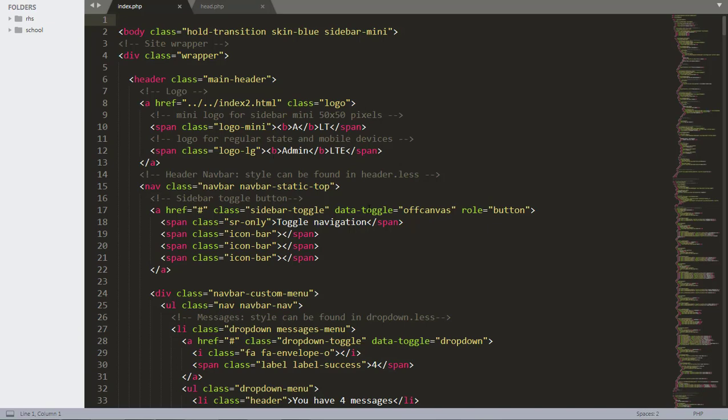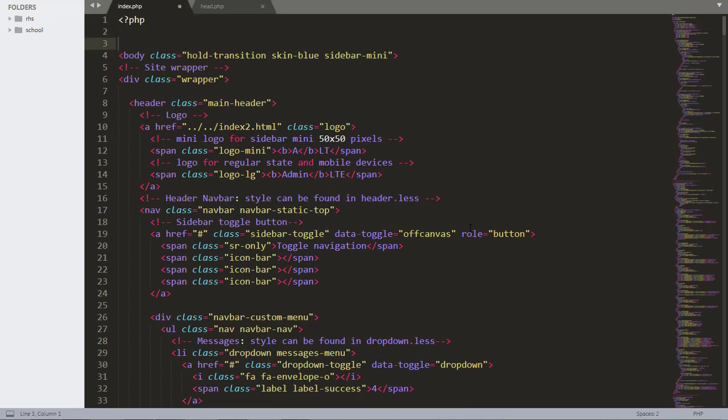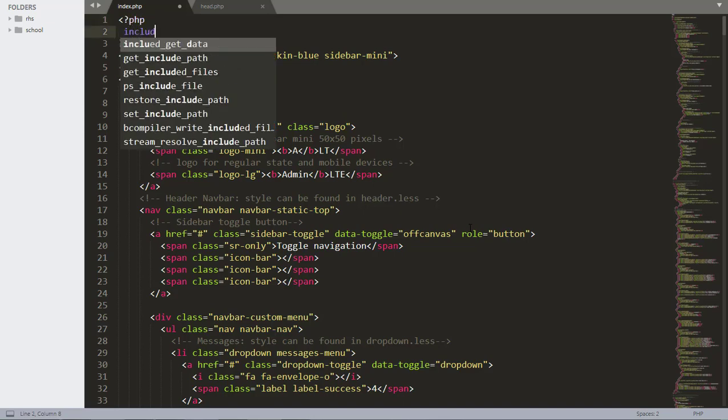So to add it back to our project, PHP has a function called include that you use to add files. So what we're going to do is open a PHP opening tag and closing tag. Now when it is an opening tag, we have less than with a question mark, then the word php, then we close the tag with question mark, and then greater than, and then we type the keyword include.